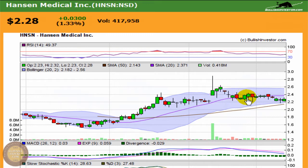Slipped back down and kind of been range bound to a certain extent for the last 2 months. Some fluctuations here and there, but essentially caught between 220 and 240. And this little doji right here, or spinning top some people would call it, which represents indecision, holding the price per share over top of the 50-day moving average, and then a little bit of buying pressure on Thursday, close up 1.3%. It's just enough to keep an eye on to see if the stock is going to move off this 50-day and try and break through and close above this 240 resistance in a bid to try and come through and create some higher closing prices going forward.